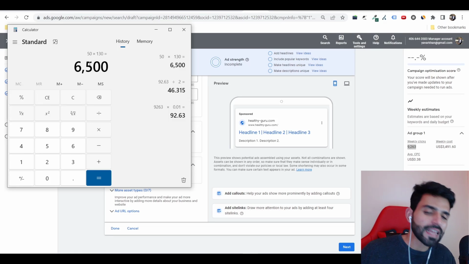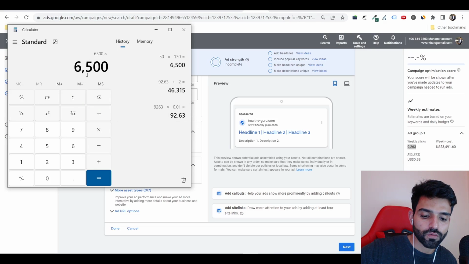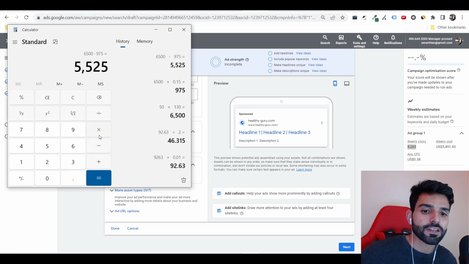Let's say worst case scenario, there are some cancellations as well, right? So 15% cancellation, worst case scenario, 6,500 into 0.15. That means 975 is your cancellation. So 6,500 minus 975, you still made 5,525.